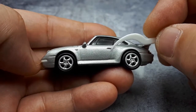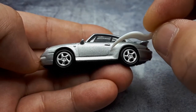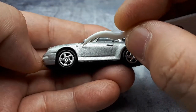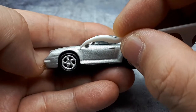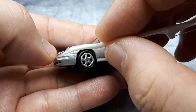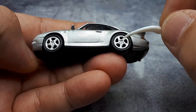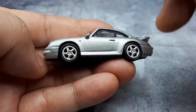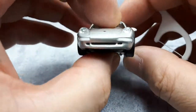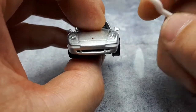So there's this door handle sticking out. This silver paint is really thick. It's almost hiding the door panel gaps here. There's a bump here for this marker, and that's white on the real car. The front indicators are white on the real car as well. It's nice to see some lug nut details, at least on the 5 spokes there. And it has black paint in the 3 vents here.